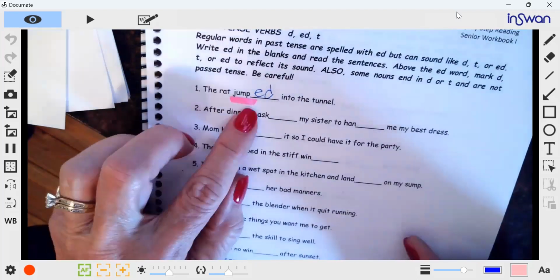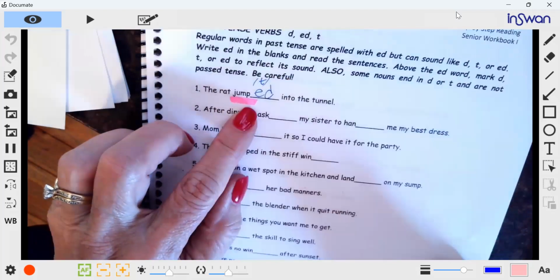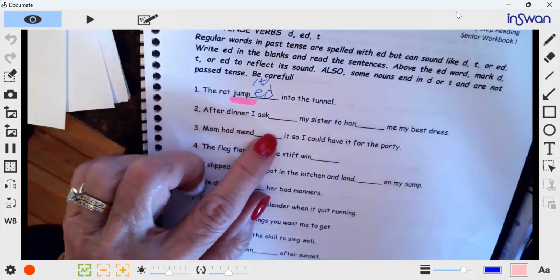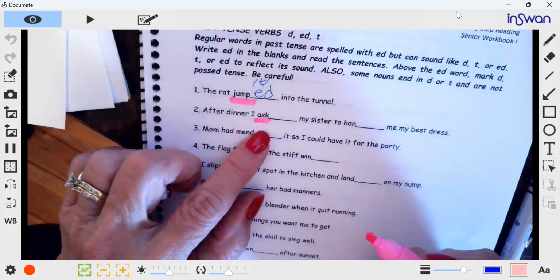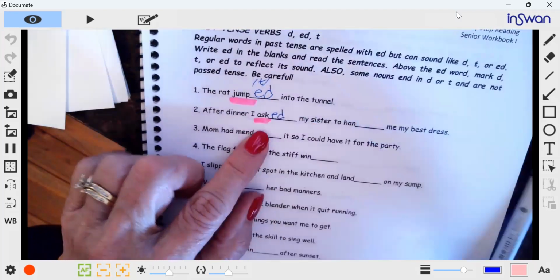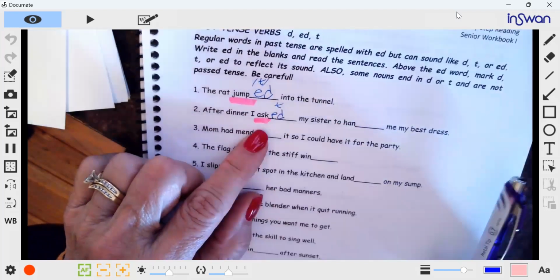The rat jumped, but it sounds like t. Okay, so let's go to the next one. After dinner, I asked. So it's a verb. It takes an ed. So he could put asked, he put the T again.